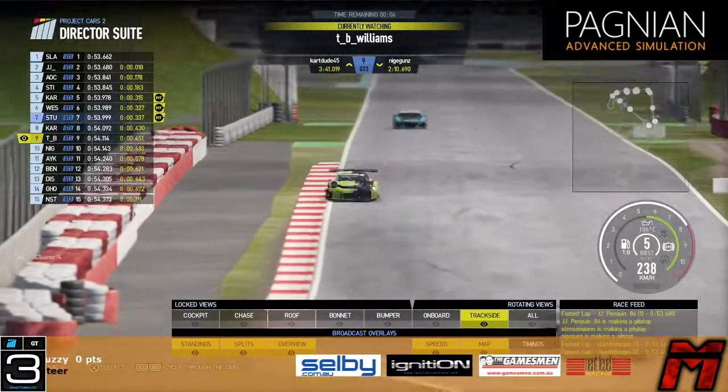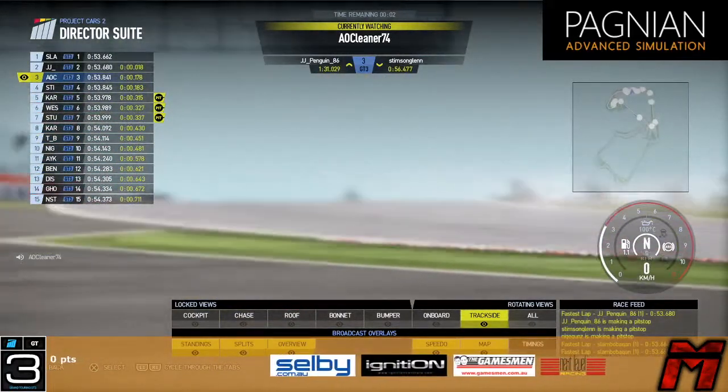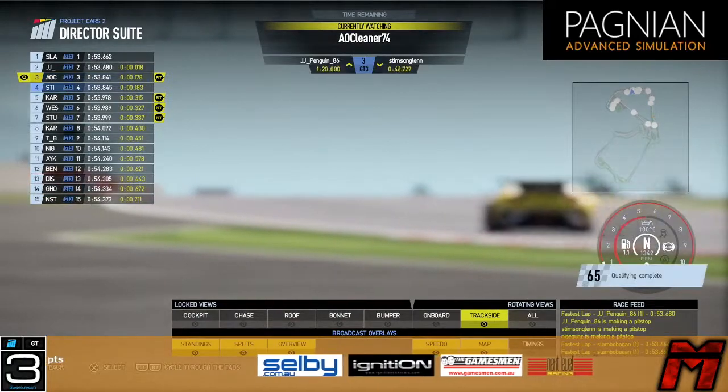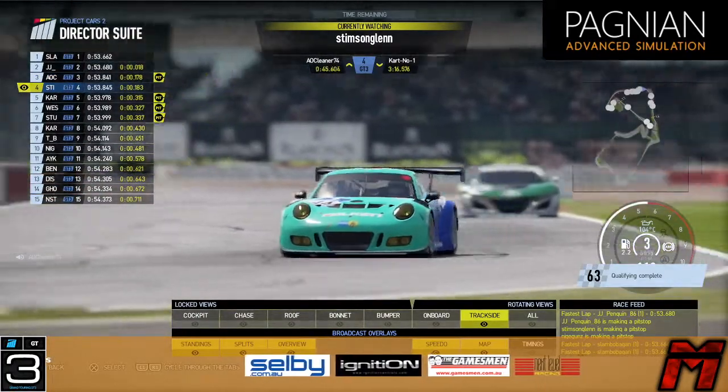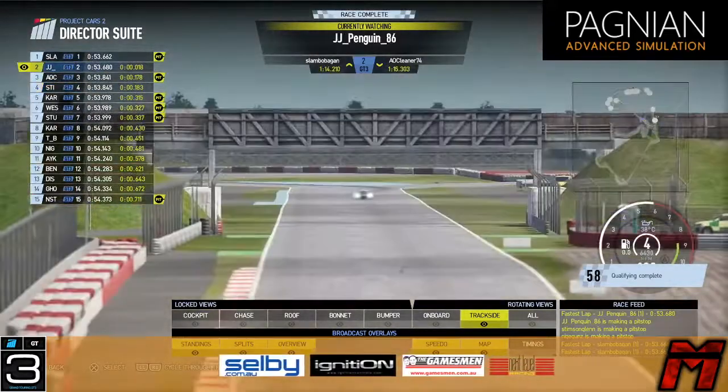AO goes up in the 3rd position now. So that is a very good lap from him. And he went wide heading into turn 1. I think he's done and dusted as he parks it back up. What has Stimson got in response? I think he's done and dusted too. P4 is as good as he can get so far.